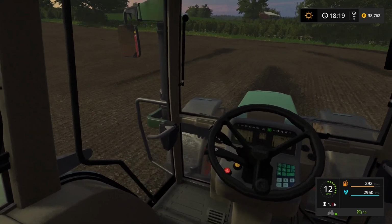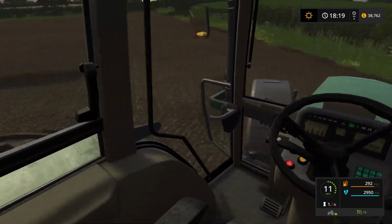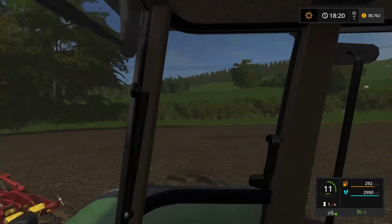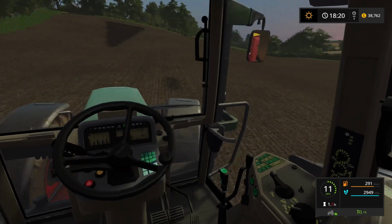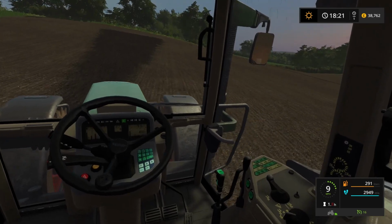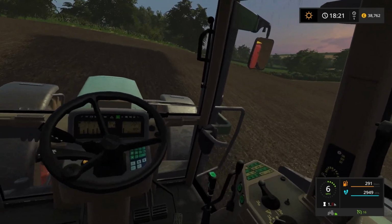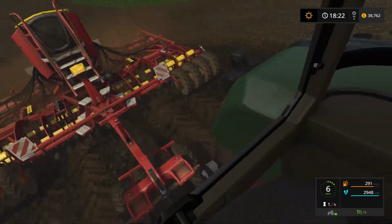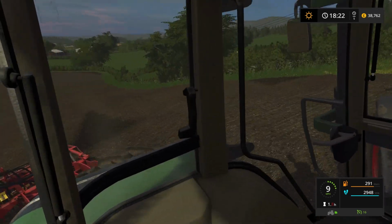I'm going to tidy up this bottom end here a little bit. And we'll get ourselves up to the top. The drill is being pulled and handled very nicely by the vent here. In some places the ride here with the dual wheels on isn't very fun. It's a little bit bumpy. I'm half debating whether, if we get any more hard land that we need to go on to, we should take the duals off and put the slightly wider regular tyres on, which could help proceedings a little bit. But again, this is something I can look into and assess.